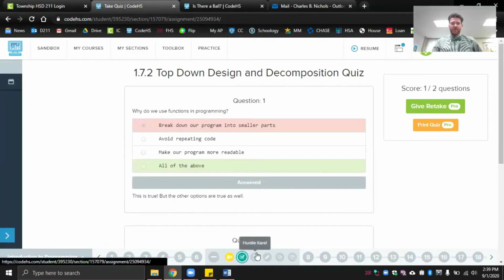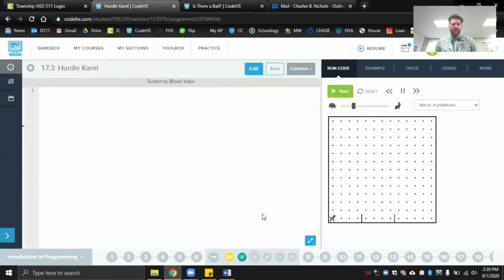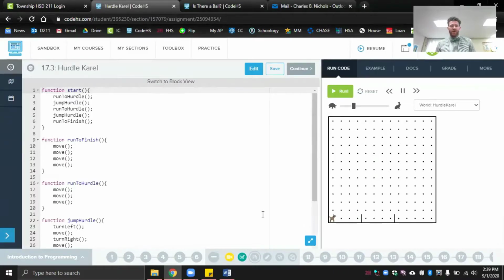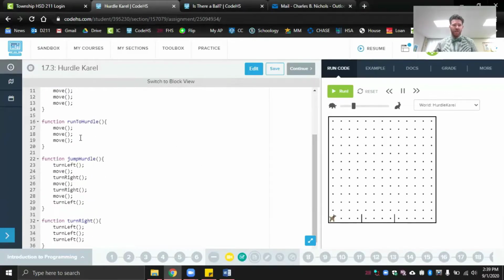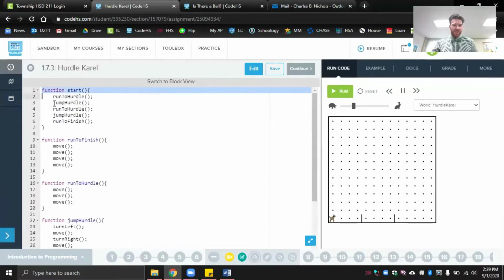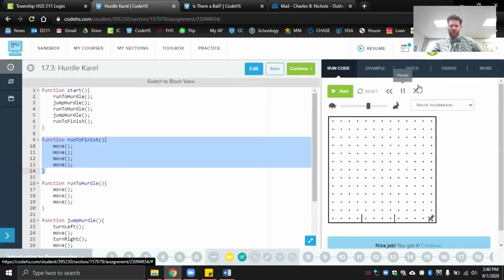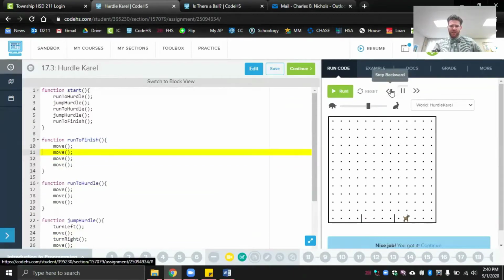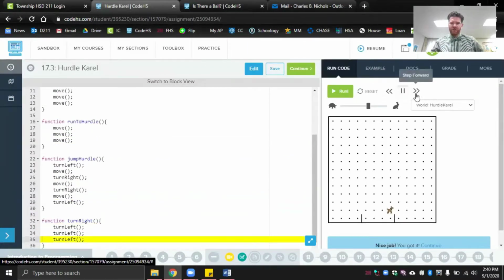After the quizzes, you'll typically see 1 to 3, maybe sometimes 4 examples. These examples are pre-written code that the producers of CodeHS have written for us, and they try to break down the code into a functioning program for us. I always tell my students it's one thing to see this in notes, it is another thing to see it in a working program. So a couple of features that you might see on here, you can always speed up or slow down the pace at which your program runs. You can also go step by step if you ever want to reverse things and keep track of where things are happening. So lots of buttons on here that are very useful for us.